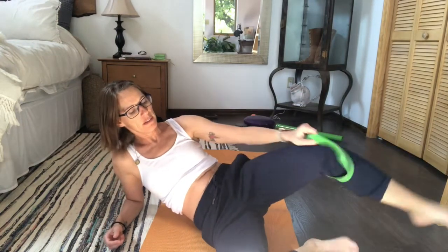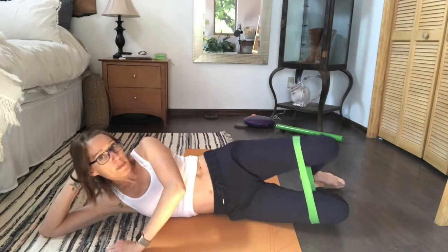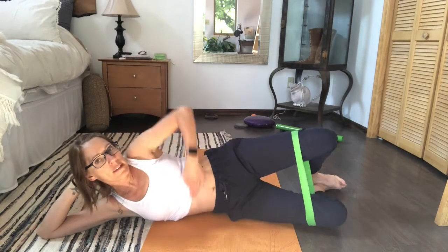So now, clamshell. And you can do this with or without resistance. You can make this as hard as you want. Sometimes you don't even need any resistance if you're just going to hold it for a nice long isometric and maintain that IAP. There we go.